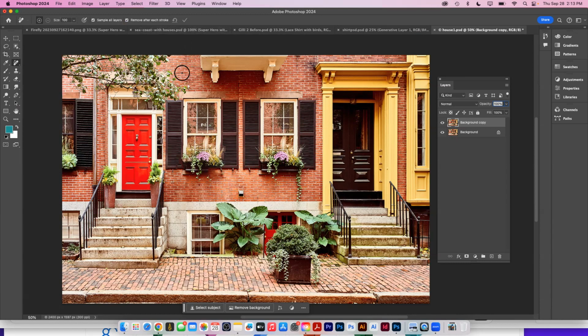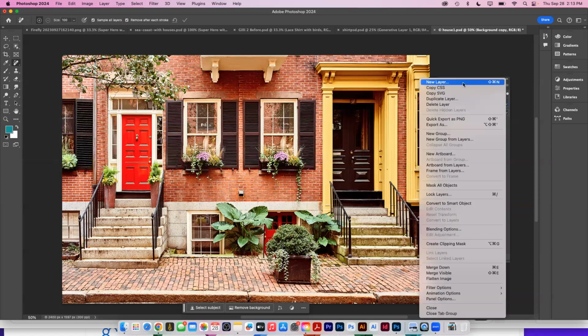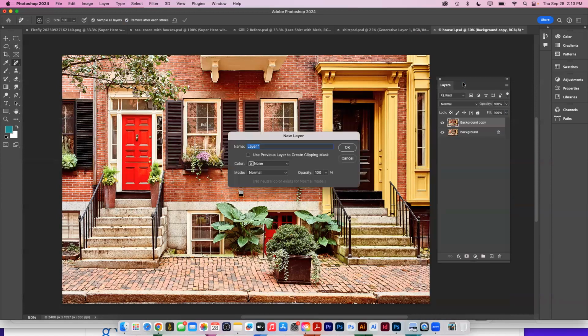So I'm going to go in here, and how do I want to do it? I don't really want to do it in this case on the duplication completely, because maybe I want to do a before and after later or anything else. So I'm going to open an empty layer. Even if you don't use a lot of Photoshop, you know you can go to the layers panel. There is an option area on the right side, and you say new layer. And give it a new name, and then go and say take away or remove.